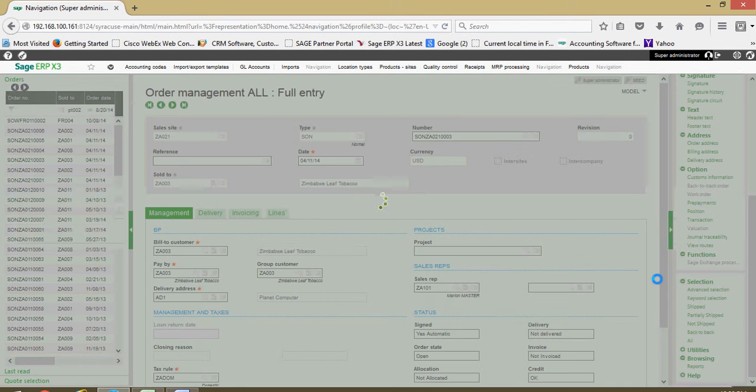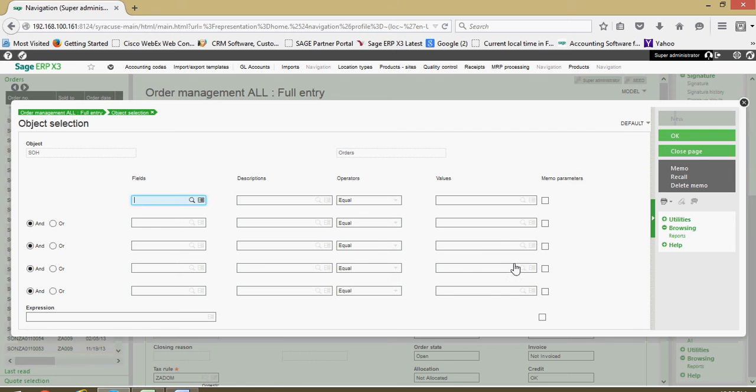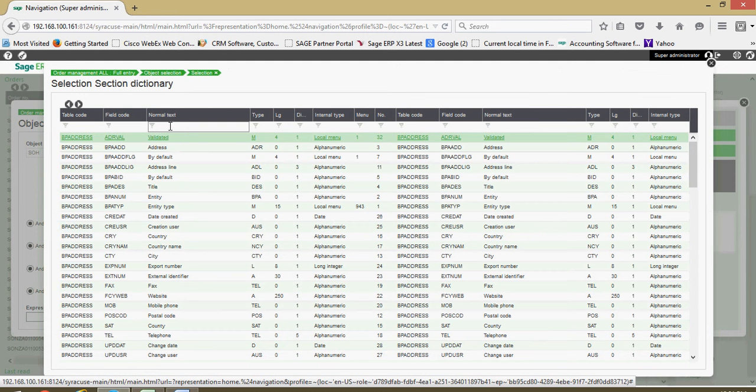Then in here, let's say in this example, maybe I want to take a look for all orders that are presently on credit hold. So in here, I'm going to come into my field section, click on my magnifier. And here in my text field, I'm going to do a quick select, and let me do it for credit.